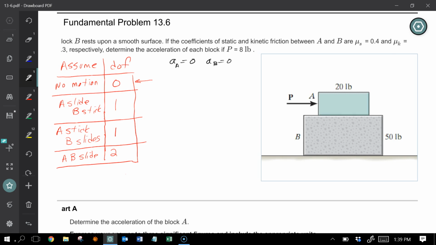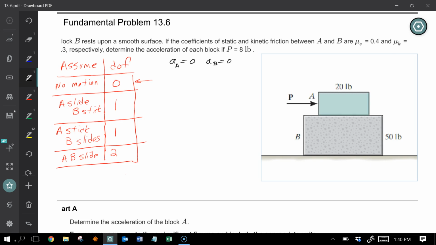How are you going to do that? You're going to calculate the constraint force. What's the force that's holding it at rest? It's the friction. So what you're going to do is you're going to calculate the friction force. That's the constraint force. That's the force that's holding it at no acceleration. When you calculate those things, then you're going to ask the question, is it possible for me to get this constraint force or not? I'll show you some details.